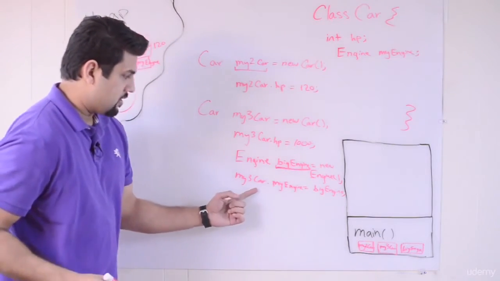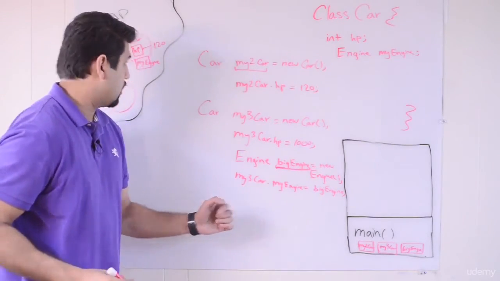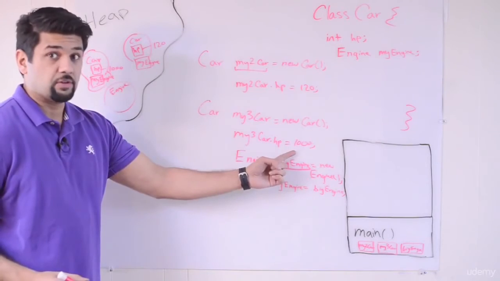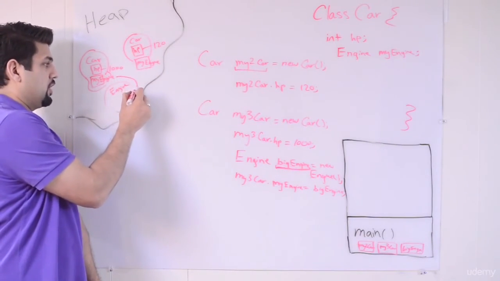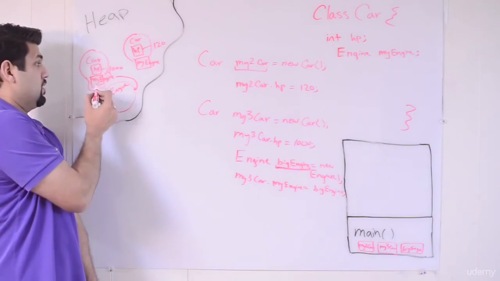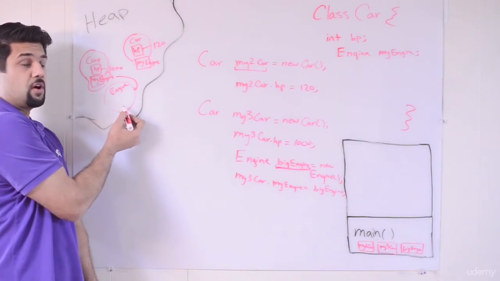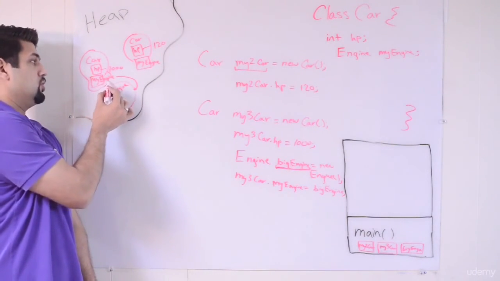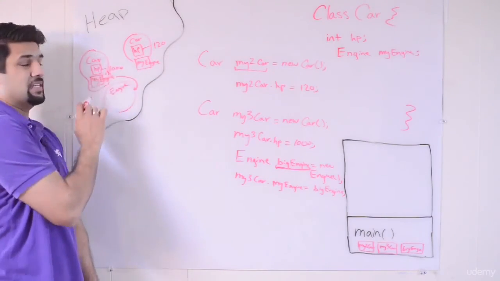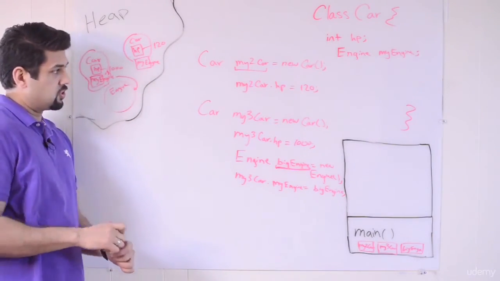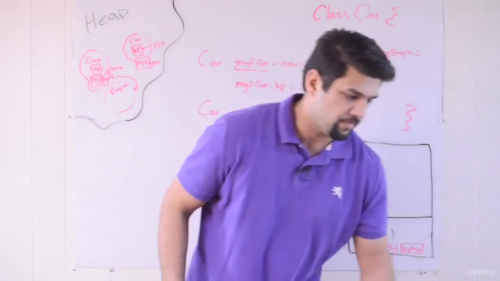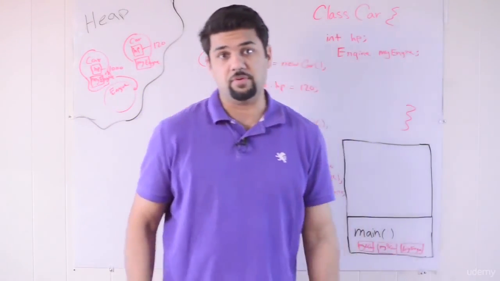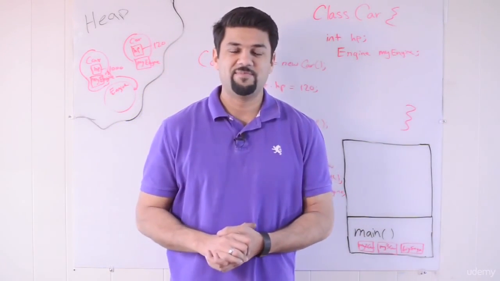Now the car that we're giving an engine to, my3car, is the guy that has 1,000 horsepower, right? It's a super fast car. So we're actually going to get this engine. The address of where this engine object belongs is going to be assigned to this car. This instance is myEngine variable, all right? Sorry for the handwriting, but hopefully this makes sense. It's pretty self-explanatory, and we're going to be seeing plenty more examples in the remaining screencasts. Thanks for watching.